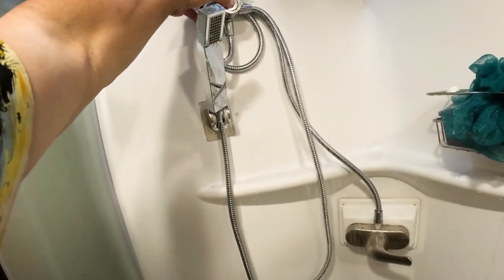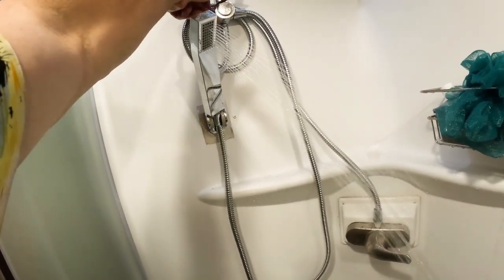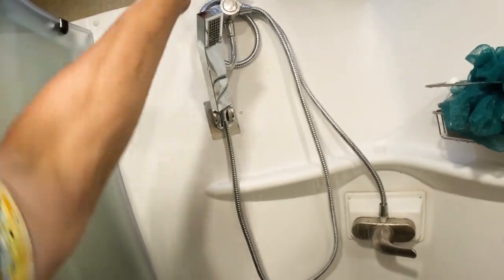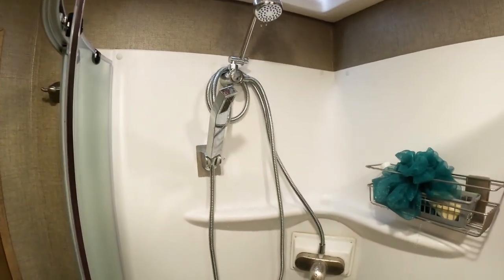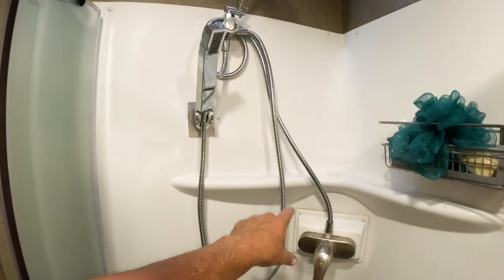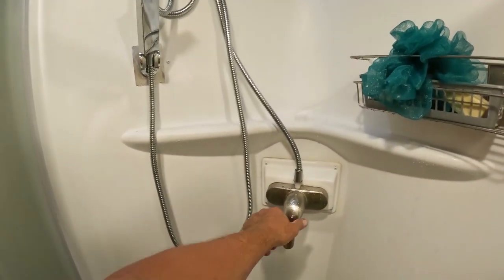That actually lowers the pressure. And then go to a higher pressure, switch it over. Now what we don't have on this nozzle is a shut off. There's no shut off, so you would have to turn it off here, I think.